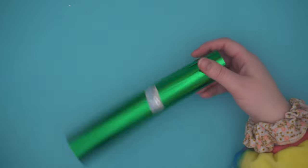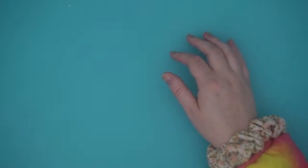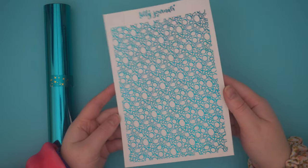Yeah. There. By the way, I use washi to keep the foils rolled, so please don't mind that. And then we have teal, or Tilly Journals teal. Yeah, it's just beautiful. I love this foil color. I love all of these foil colors, to be fair.